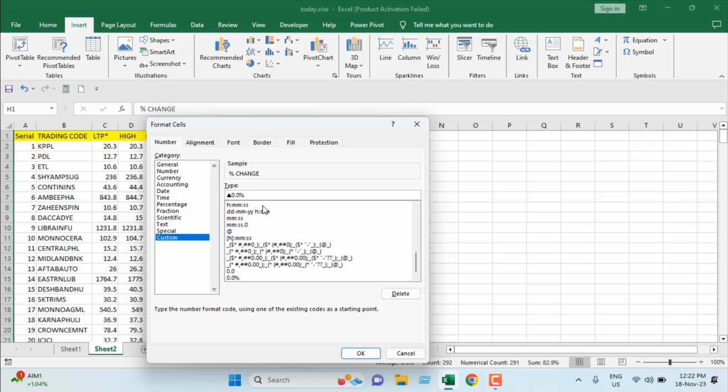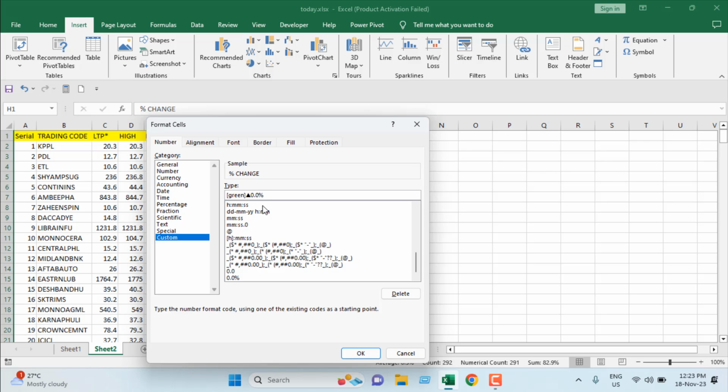The first option will be for our up arrow. So we have pasted only the up arrow here, and then we have percentage 0.00. This will be for all the positive percentages. Now at the beginning I want to add, within square brackets, green, GREEN. So we have formatted all the positive numbers here. First we have added the color green, and then we have added the icon that we want to use, and then we have specified this green arrow is for all the positive percentages.